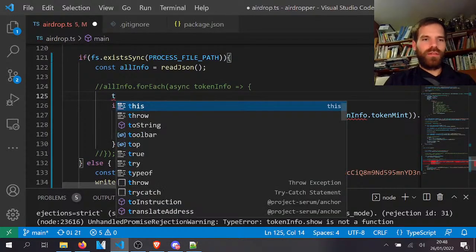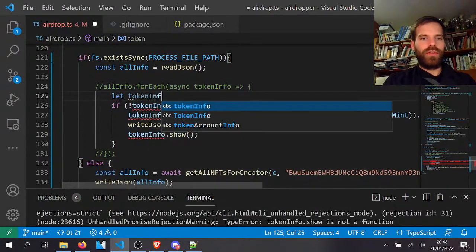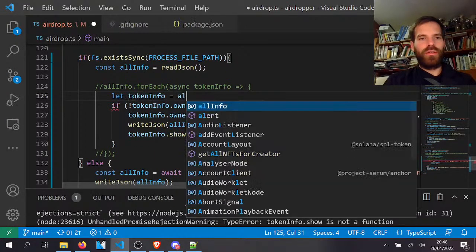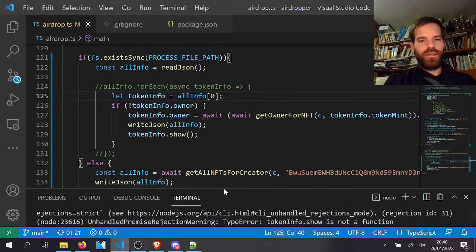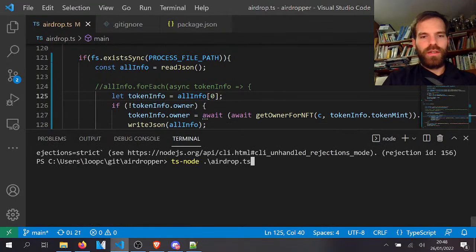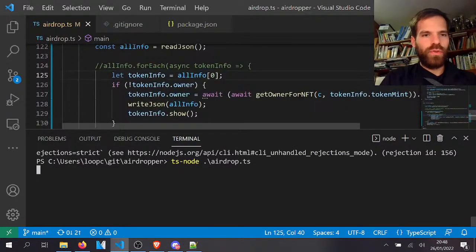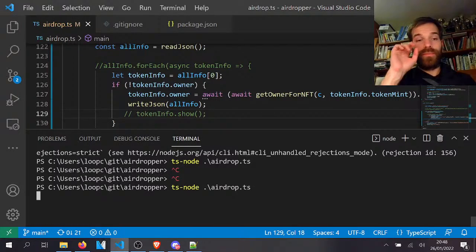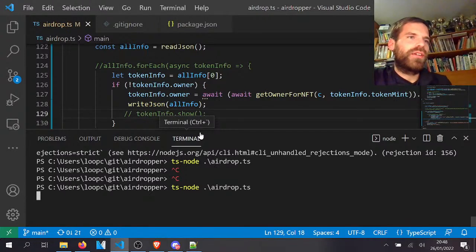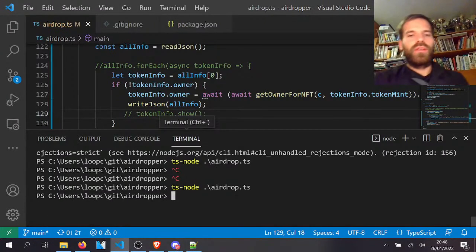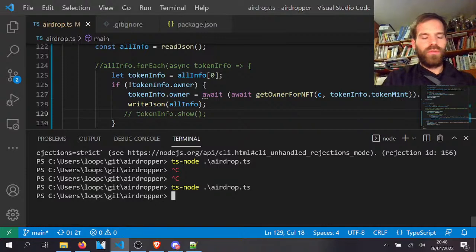Let's say let token info be all info, the first one, and see what that does. Oh, it still won't have a show. Let's not show then. The show comes from the object, but I didn't create it as an object, I just read it in.